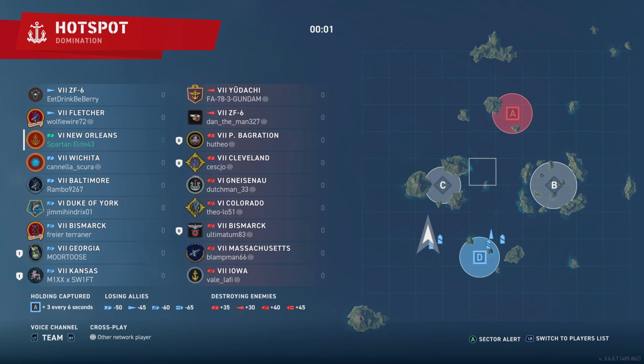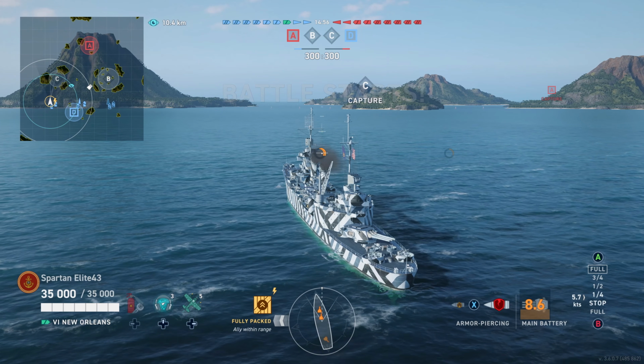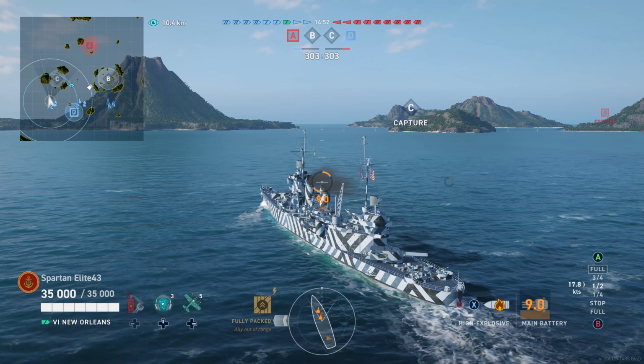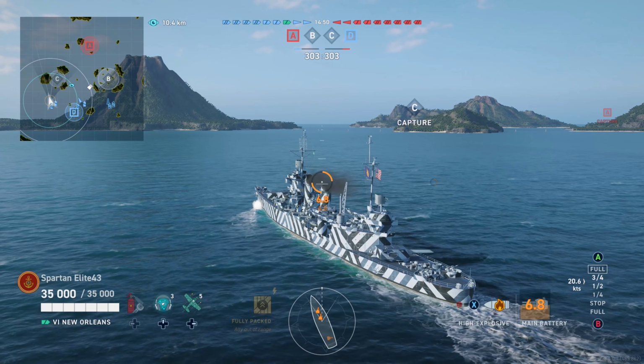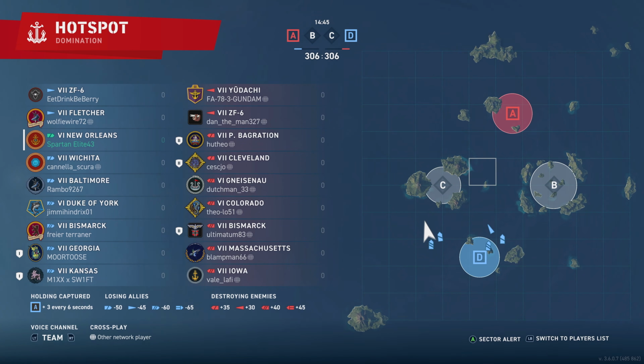Okay? The New Orleans is pretty squishy. We already know this. Unlike the Baltimore, which gets that 27mm bow, the New Orleans is stuck with that 16mm bow, still has the raised citadel, and just absolutely gets pummeled if you make yourself available.